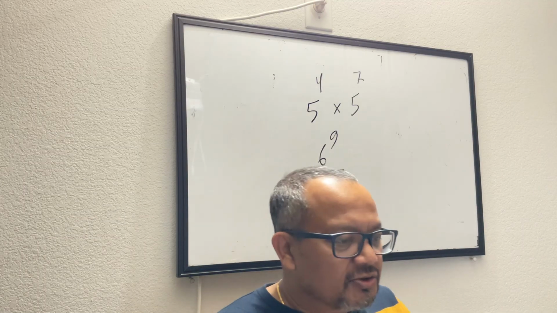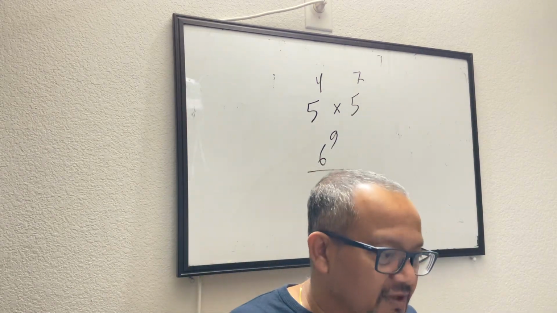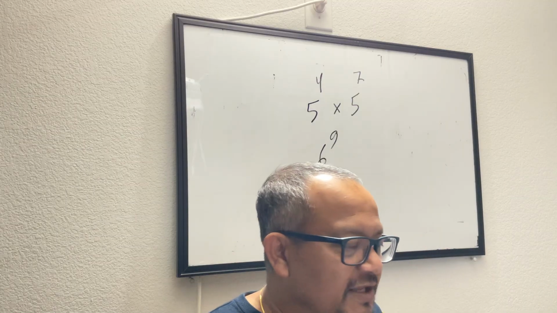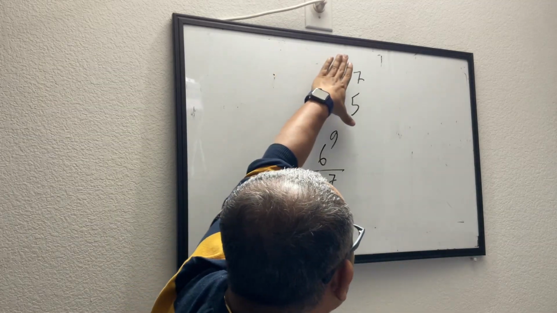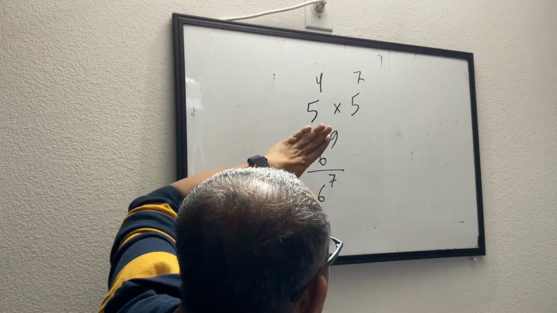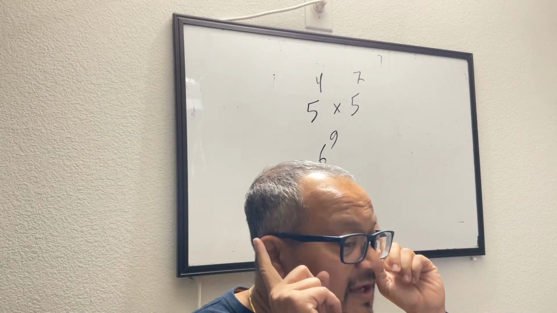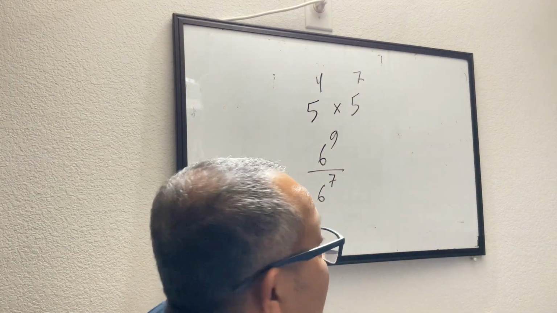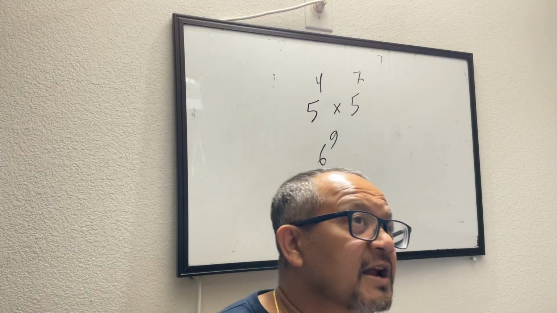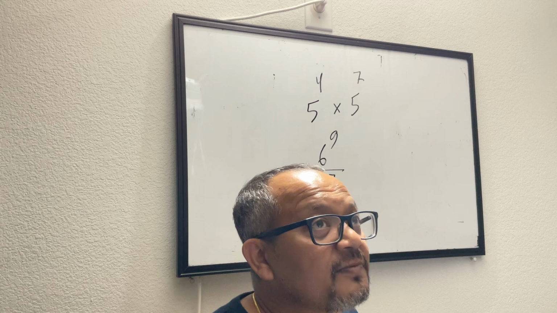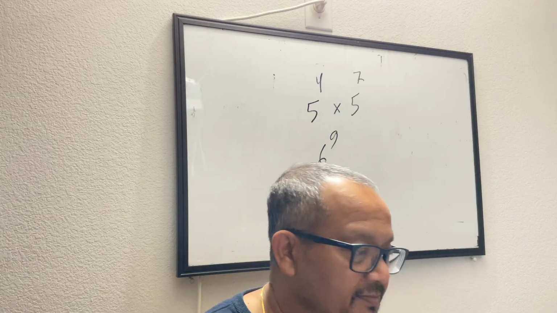Okay. So Kian, in the last class we did exponents, and I am pretty sure that we still have some open questions. So that's why I have given two problems to the kids to solve. One is 5 to the power 4 times 5 to the power 7. And 6 to the power 9 divided by 6 to the power 7. I want you guys to find it out. Okay. And solve it the exponent way. I don't want you guys to solve and say, okay, 5 to the 4 into 5 to the power 7 equals 3,695,245. Not like that. I want this to be explained in the exponent form only. And that will be super quick.